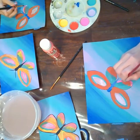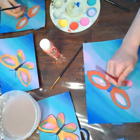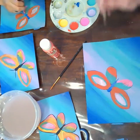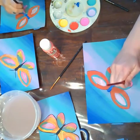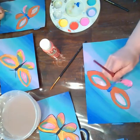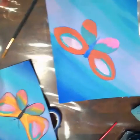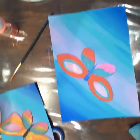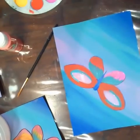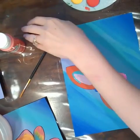Okay, so we're just going to grab it and then we're going to flick it upwards. And it's going to overlap just a little bit, but this is going to give the perception that the wing kind of has ridges. In fact, I'm going to bring you guys down just a little bit so you can see a little bit closer what I'm doing. Malia, can you put yours here so they can see you painting right here?